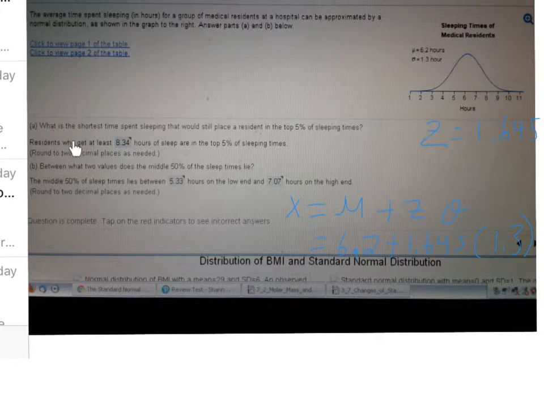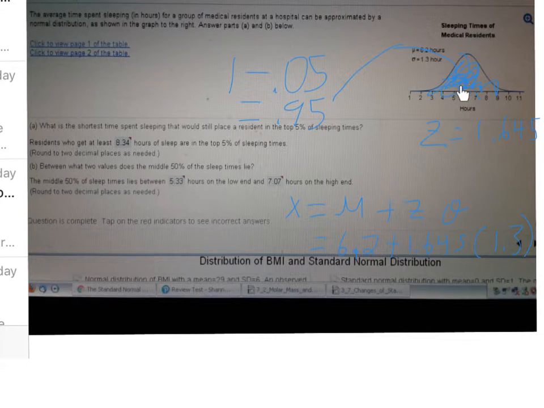Here's a normal curve. What is the shortest time that can be spent sleeping that would place a student in the top 95%? So they want 5% over here, and that would mean 95% would be over here to the left. And so we've got to look up, so 1 minus the 5% will be 0.95. And so this part here, the table will be 0.95 over here. This, we've got 5% over here.